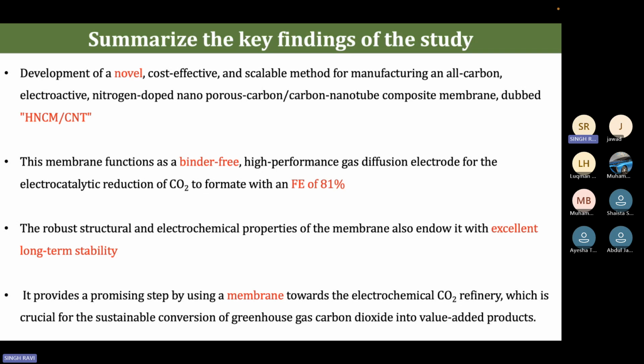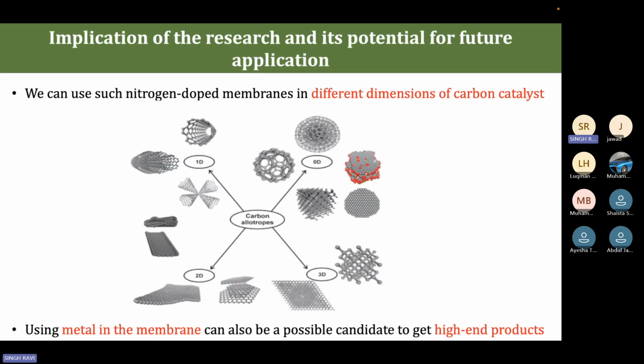And it's a promising factor, like using this kind of membrane catalyst can be a very good factor in terms of the electrochemical CO2 reduction, and not just the electrochemical reduction, but in terms of other research, if they want to focus on catalysts based on carbon materials. So this can be implemented just by modifying different kinds of catalysts along with this kind of membrane to get high-end alcohol products. And it can be very useful if you can modulate the morphology of this carbon based catalyst along with the membrane.